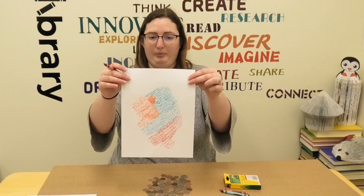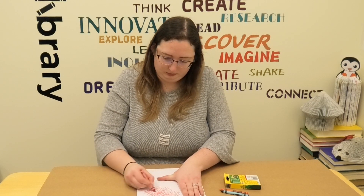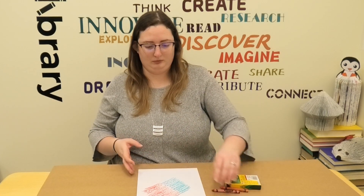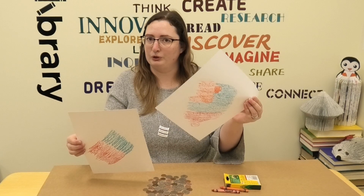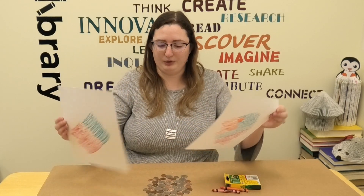Here's what it looks like on just plain paper — I'll show you on cardstock also. With cardstock, you might have to push a little harder; it might not show up as well, just because it is thicker. Here's a comparison so you can decide. Just make sure you don't push so hard that you rip the plain paper, or push hard enough to get the imprint with cardstock. It's just a really fun texture activity — you can use any color you want and as many coins as you like.